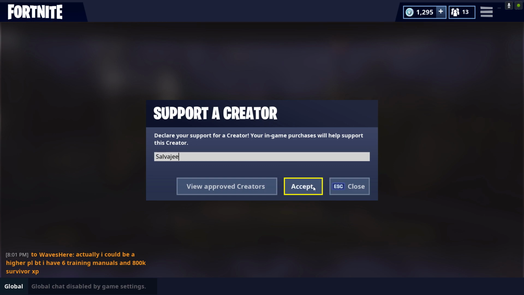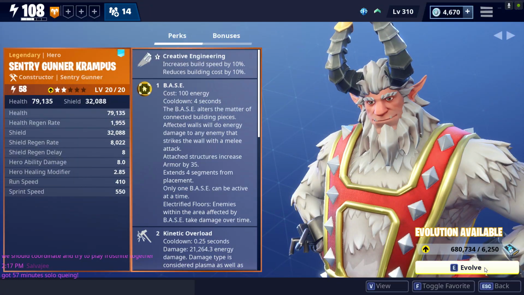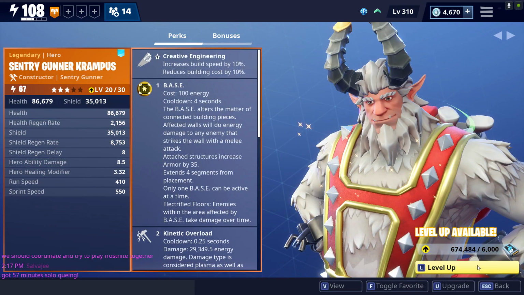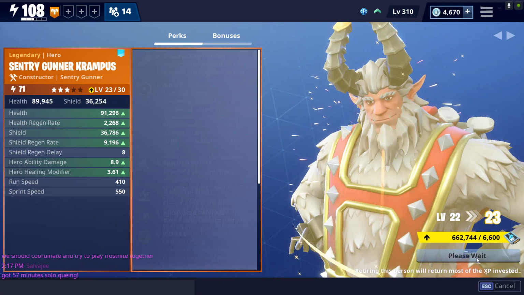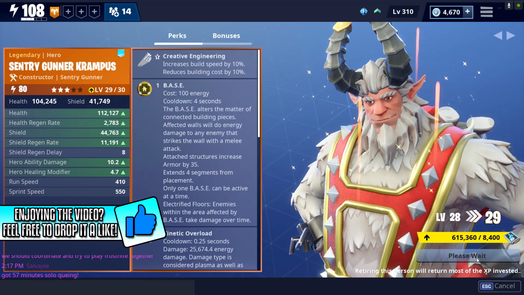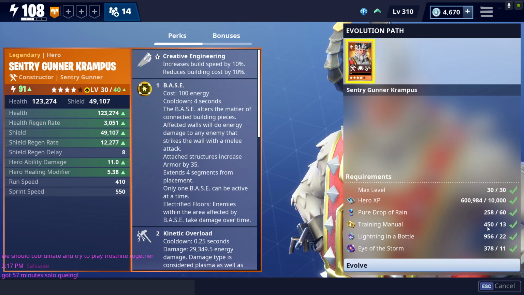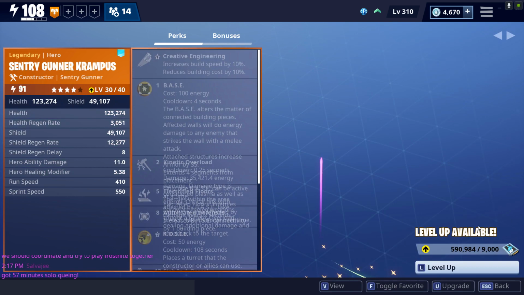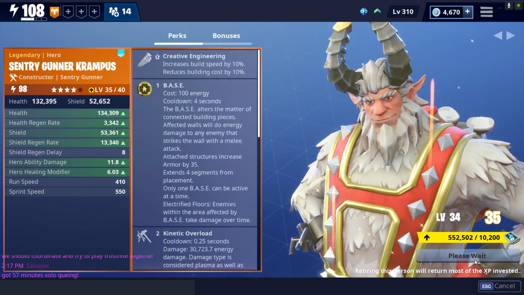So you can actually unlock this hero by surviving for 45 minutes in the Frostnite mode that we got during this winter update. And I just want to let you guys know, this isn't a tips video on how to get Sentry Gunner Krampus. This is just some straight up gameplay so that you guys can see how he looks in game. But I will be dropping a Frostnite tips video in the future, so be on the lookout for that.